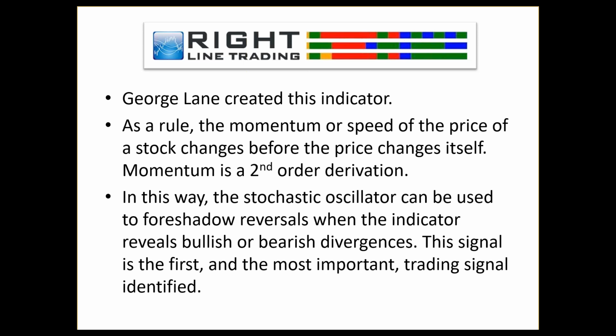Now, the oscillator was created by George Lane back in 1957, and this was a very, very brilliant guy who believed that divergence signals drove the market, and he created the stochastic oscillator. I believe it was the second indicator to ever be created. The first, I believe, was MACD, and in '57, way back when the charting was very primitive, he created the stochastic oscillator, and he based it on this.